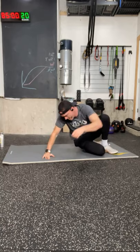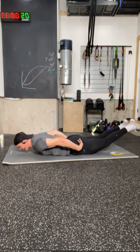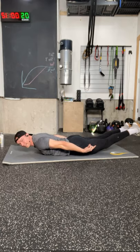For this core, we're going arch hold. So the opposite, all right? A little bit like the penguins skating around here. Keep those shoulders and chest off the ground. Try and get those thighs up. I'm pointing the toes, straightening the knees. I'm not hyperextending the back. I just want to squeeze the glutes, get that chest off the ground.